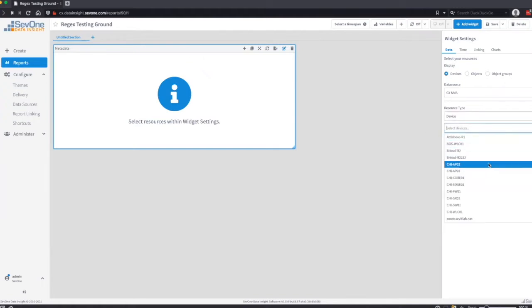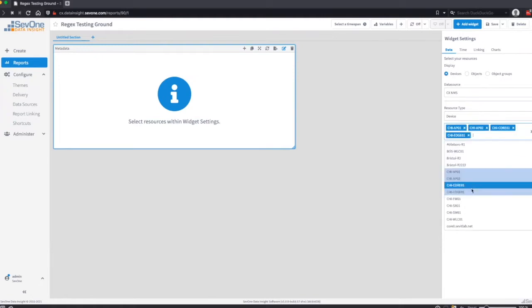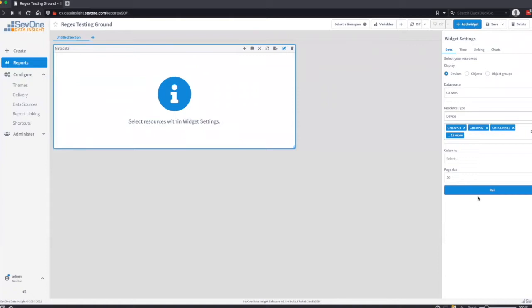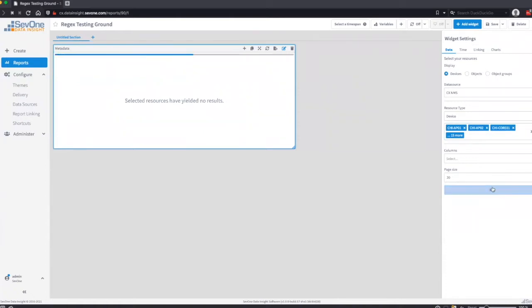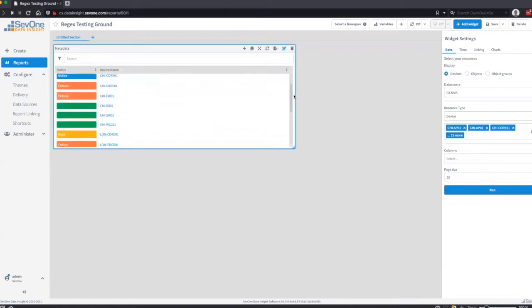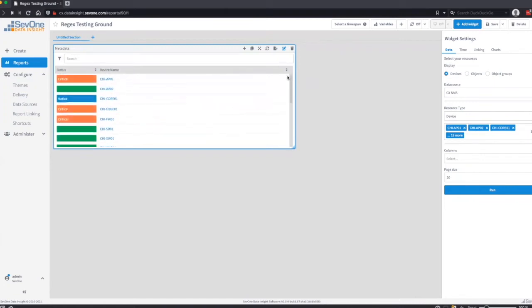And traditionally, I have to come through and say, okay, I want the Chicago devices. I want to select all of these. And that's great. Now I want to go down and find all the London devices. So I have to keep scrolling, and then find these London devices and come through and select all those. So as you can see, this is totally possible, and I can run this and get my results. I had to do a lot of clicks here to get all of those devices. But as we see here, we have London and Chicago devices.